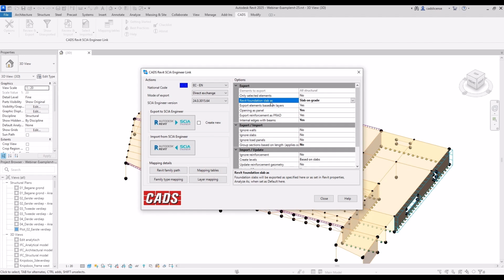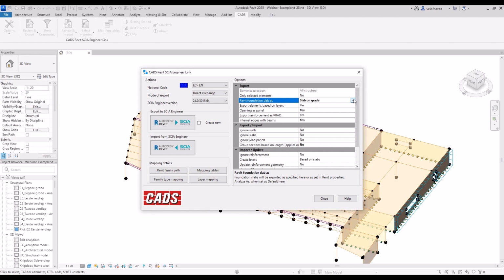The next option is Revit Foundation Slab As. In here you can choose if the foundation slab that we used in our model needs to be exported as a 2D member or a 2D member with a surface support. In this case, we used slab as grade, which means that the 2D member, the plate, will be created and a surface support is added.